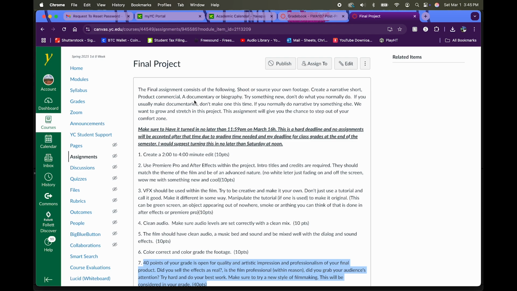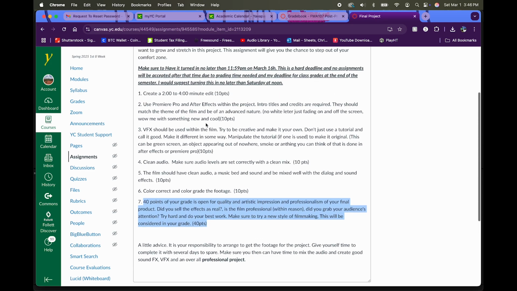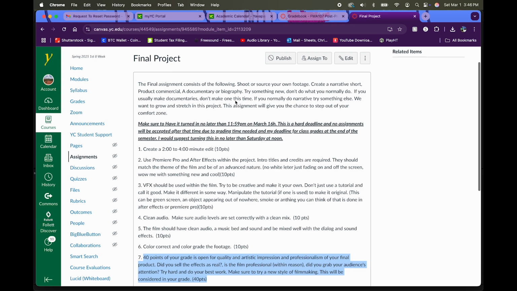That will give you that weekend. It will give you the full entire next week, and it gives you the entire next weekend, and then it's turned in on Sunday night. So it would give you approximately 10 days to do this. That's what I would recommend. If you don't do that, you're just cutting yourself short, because this final project is time consuming. I'm guessing it will take a minimum of 10 hours, could be more.